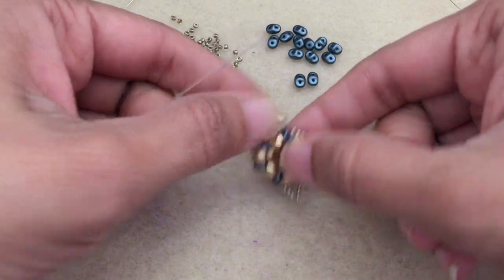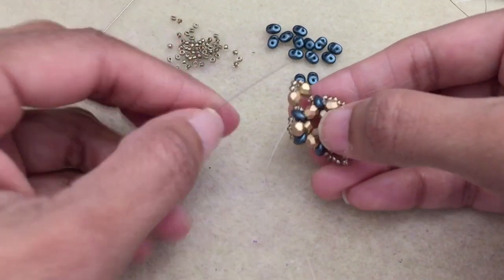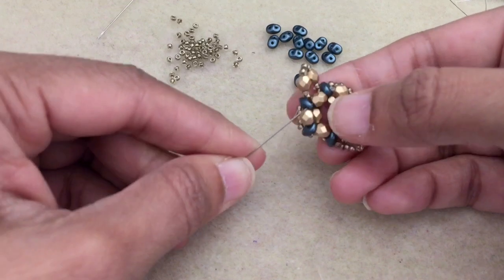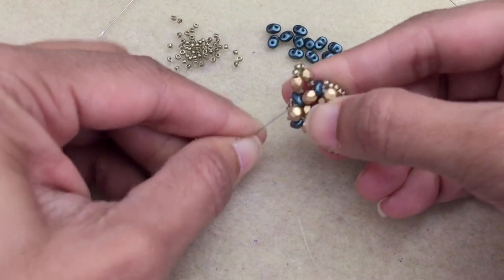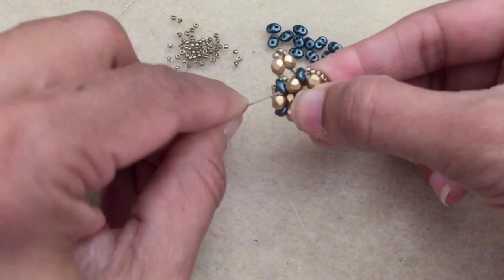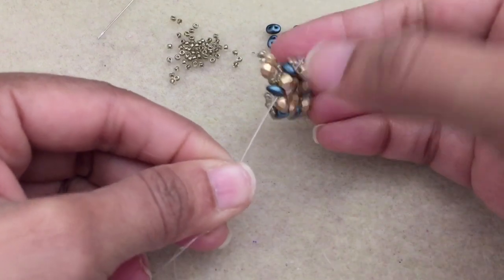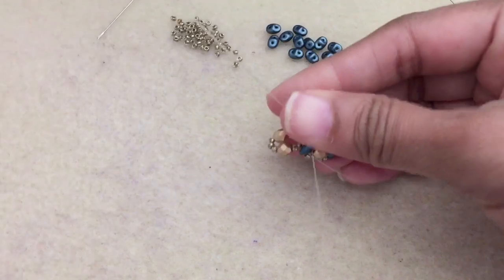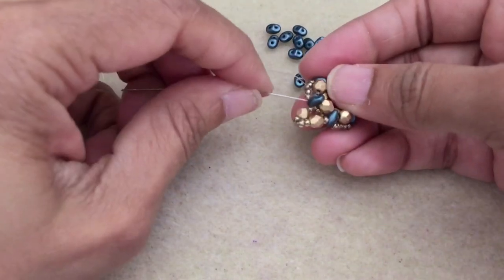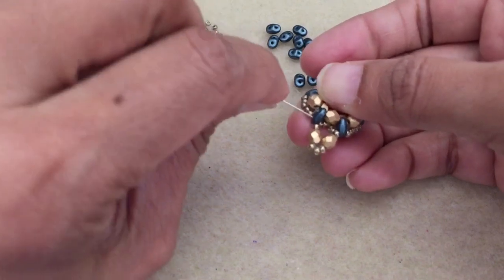And whoops, there you go. This is what you're going to get. Go up into the other hole of that superduo, then through the fire polish and back out of our superduo over here. So you may just have to wiggle it because the superduo holes might not be completely aligned. Down the bottom hole of this superduo here.